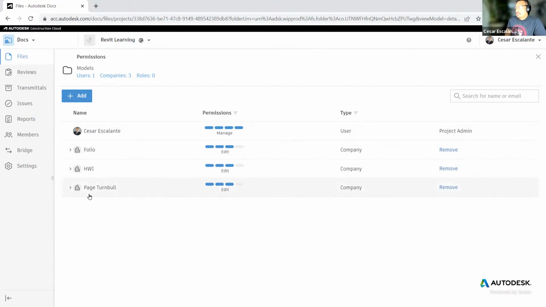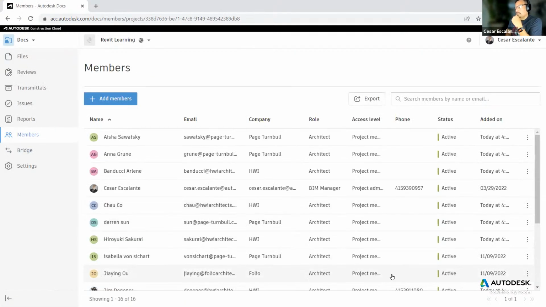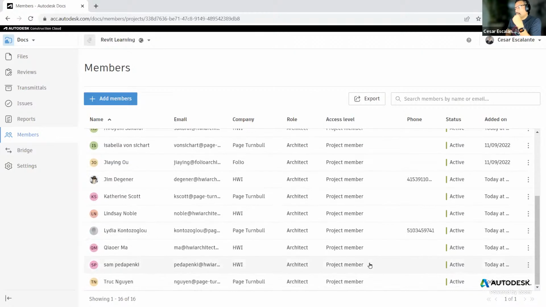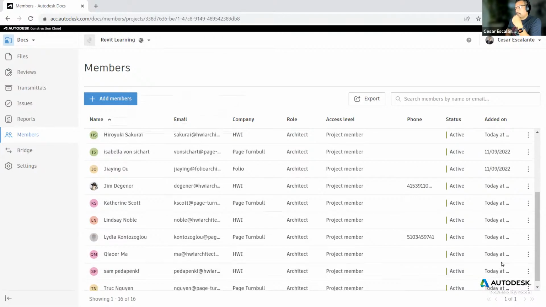The reason I can work with companies here is that when I invite a person to join, which I did earlier this afternoon, I assign the following information: email, company, role, access. If you see the access, everyone here is a member except me, I'm an administrator. And the status is active. And this is when it was added.